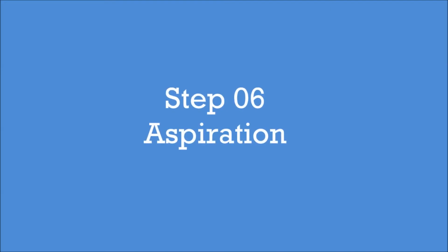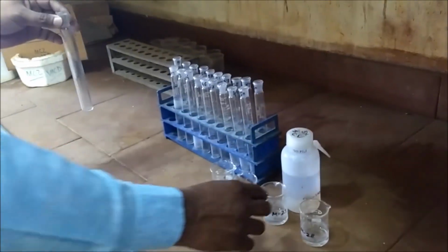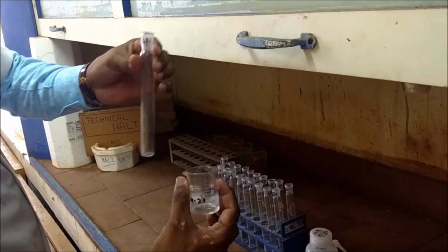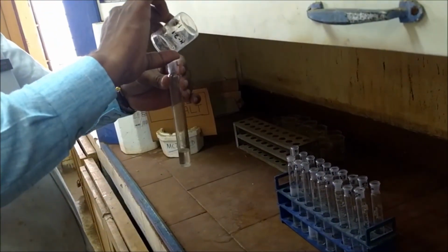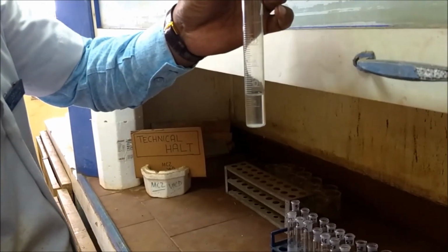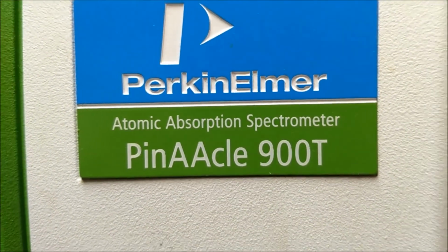Step 6. Aspiration. In this step, you will get the results of your hard work. These beakers are the cooled beakers from the previous step. Now we will transfer the content from the beaker to the test tube. While transferring, if required, we wash the beaker with 5% HCl solution, and we will make up the volume in the test tube to the 10 ml mark. After that, we close the lid and shake it vigorously and place it in the test tube stand for aspiration.